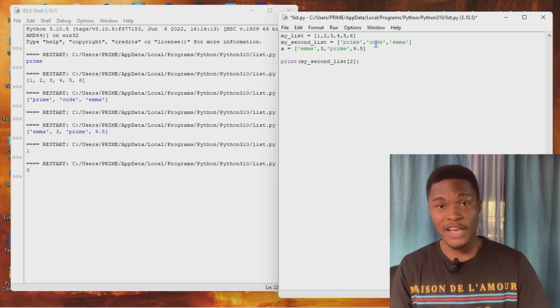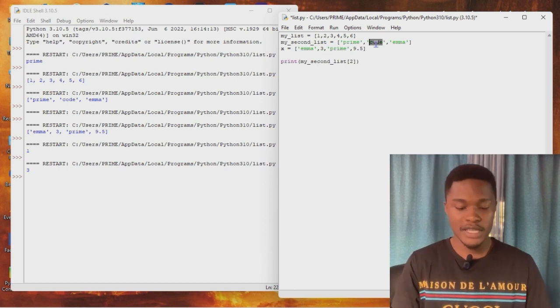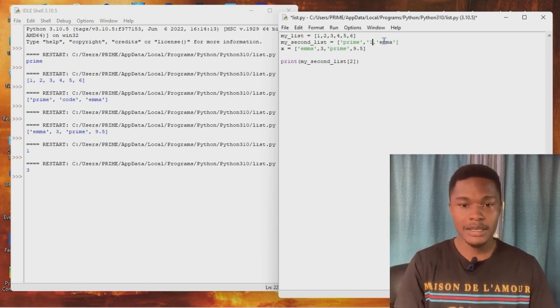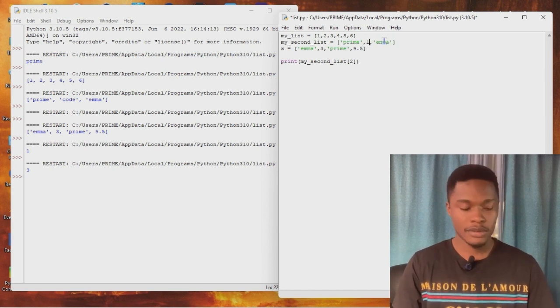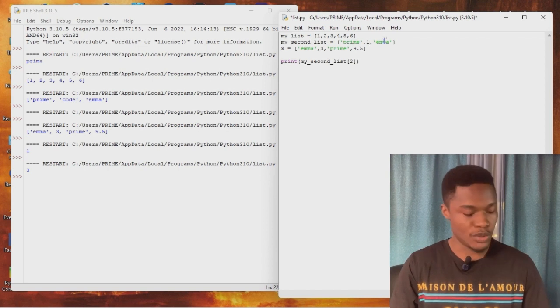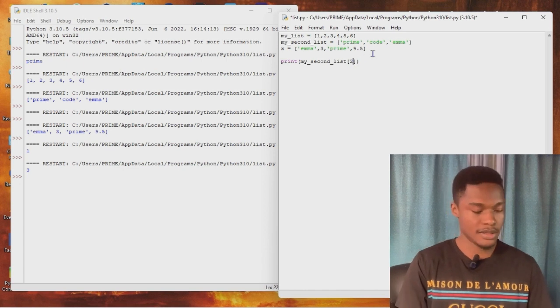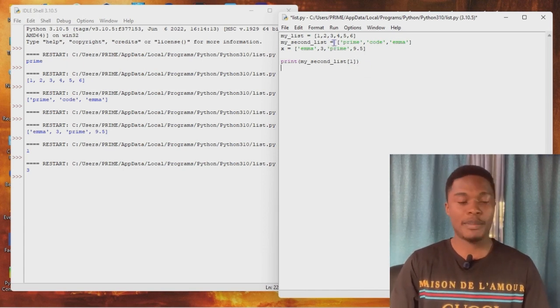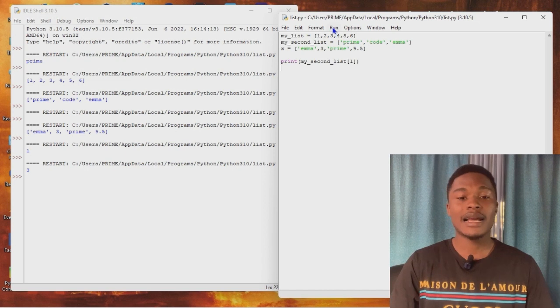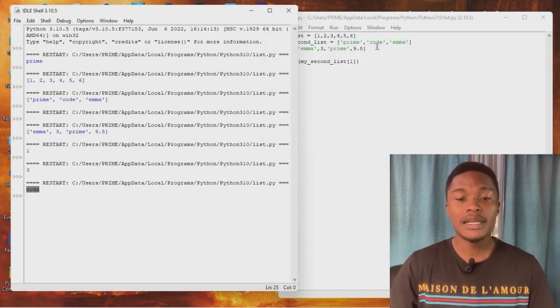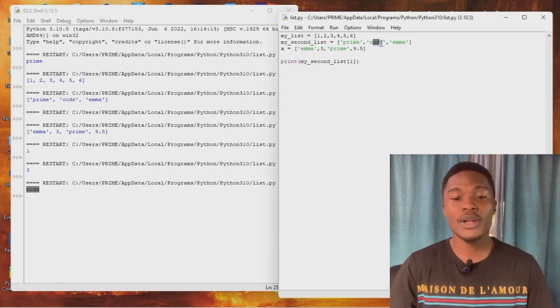That is when we are using Python. So I remove this and I put 1 here. Okay, I clean this off and I put 1. What am I even doing? Ctrl Z. Okay, so I just remove this and put 1 here. Let's see what is going to happen. So Ctrl S and I click run module. See, it prints Code, meaning that Code is occupying the first position here.